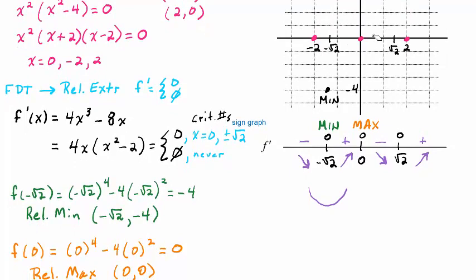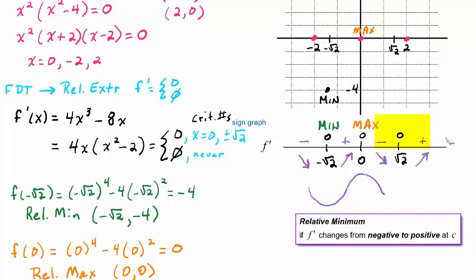So now we know this point, which we've already plotted, is going to be a max. And again, that makes sense with what the sine graph is telling us. We knew it came down here, hit a min, it's going to come up here, hit a max, and then it's going to decrease again. Now, analyzing this last piece of the sine graph, if the derivative is negative and changes over to positive, we know that's going to be a relative minimum.